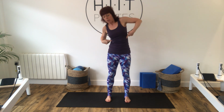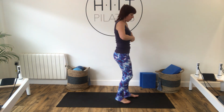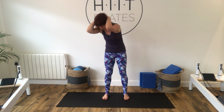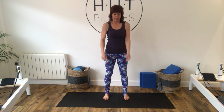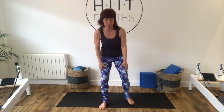Just creating a crease around this line here. So it's around the front of your ribs, around the sides and around the back. The upper body stays fairly still. And make sure you're breathing, not holding your breath. The upper body stays still in that position, the lower body stays very still. I think that's what I meant to say there.